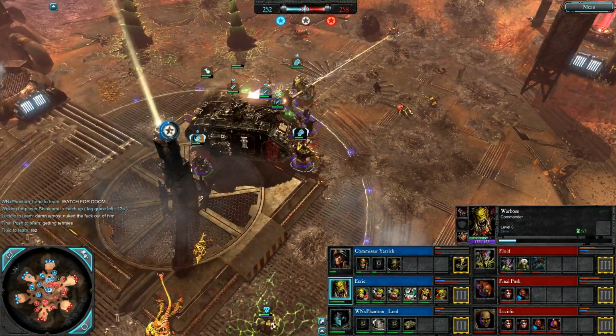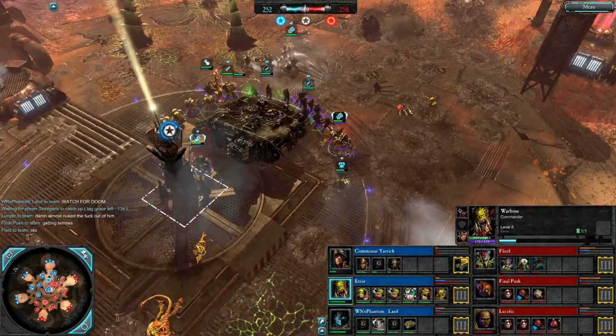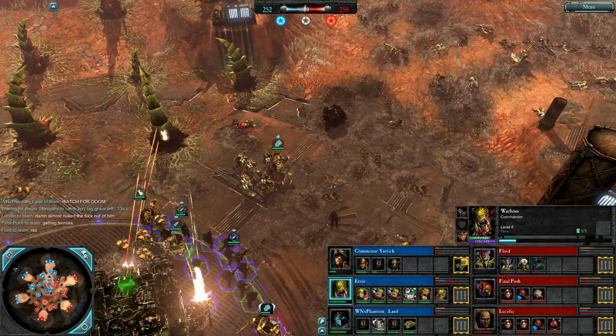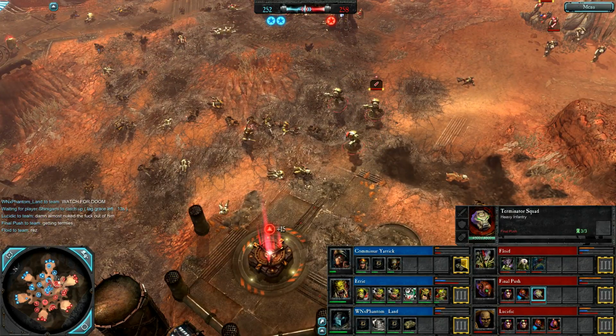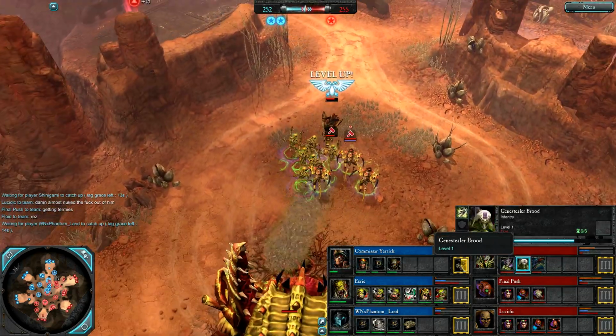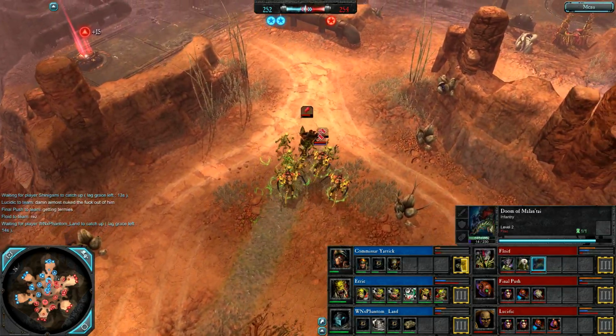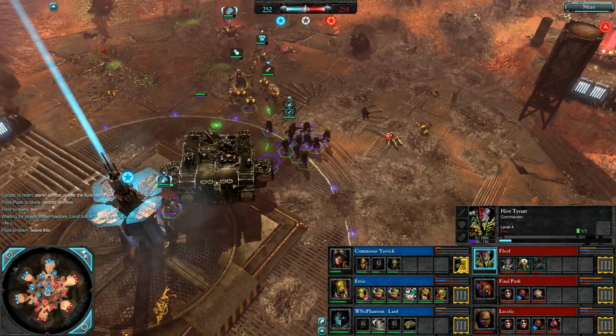Warboss is level 8. Has done remarkably well with this Bang Bang Hammer. If he got the heavy armor now, he'd be very, very tough. Terminators are on the field though for the final push. Floid still with his melee synapse, Gene Stealers, and the Doom of Malantite. What level is the Hive Tyrant? Level 4.